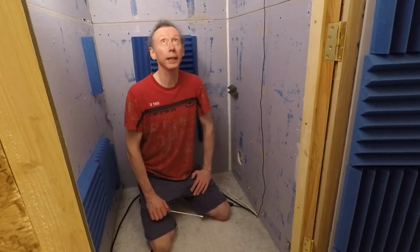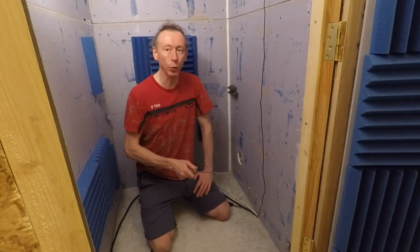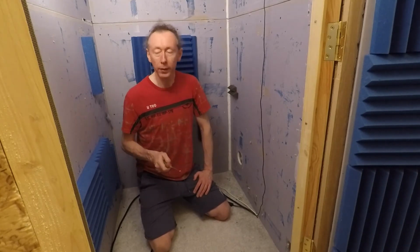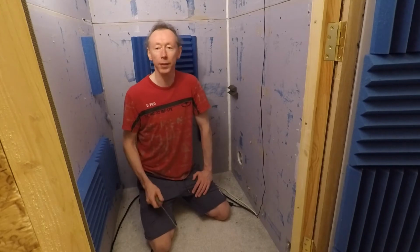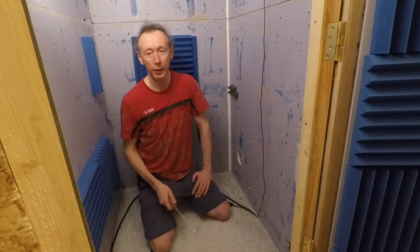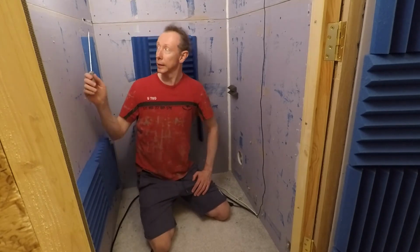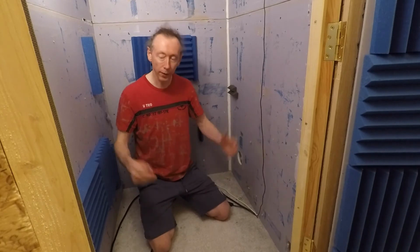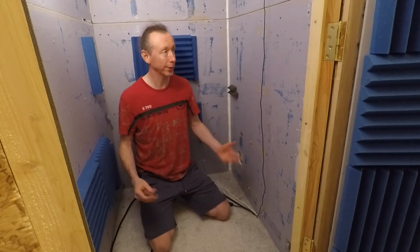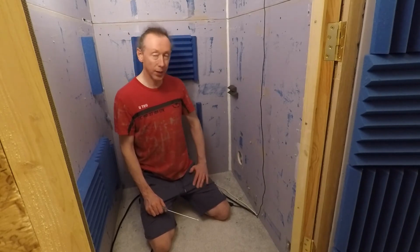What I've done is obviously taken off all the foam, and I have labelled every single panel with a number and also a description of where it's at. So for example, bottom of door, top of door, bottom right door, top right door, bottom right, all that kind of stuff. So when I come back to assemble it, I know which panel goes where. Pretty obvious, right? Because I wanted to get this done, I'm keen to carry on.